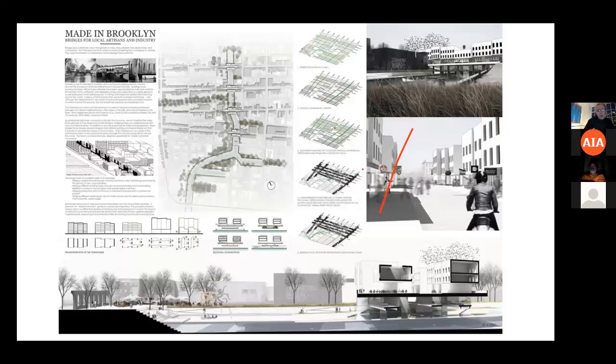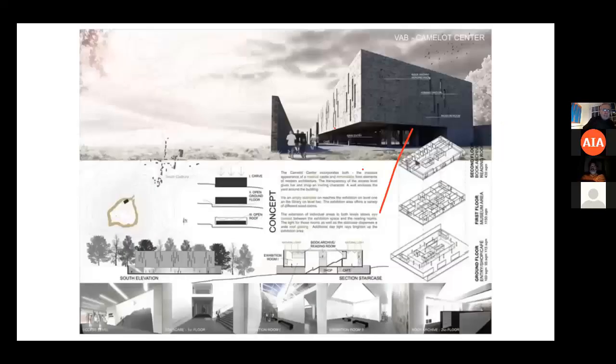It's high school, and you're kind of deciding maybe whether you want to get into architecture. Is this something that I might want to go to college for? So it's a great learning experience. So have fun with it. This one is made in Brooklyn, so you can start to see how this is sort of broken up vertically, with a horizontal piece at the bottom. Once again, you get a big shot at the top.